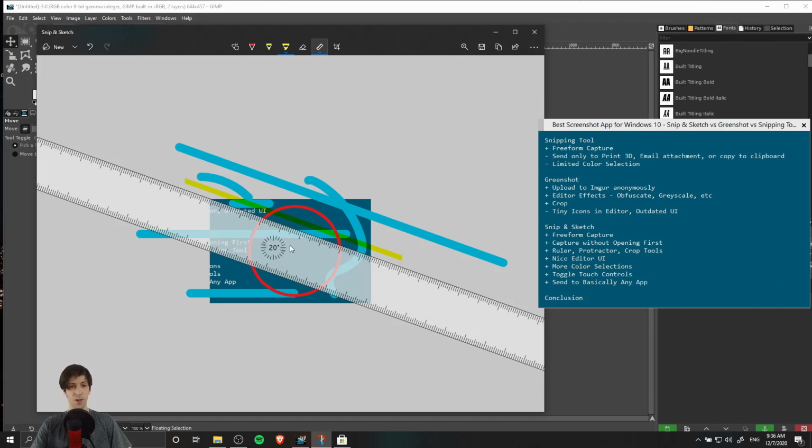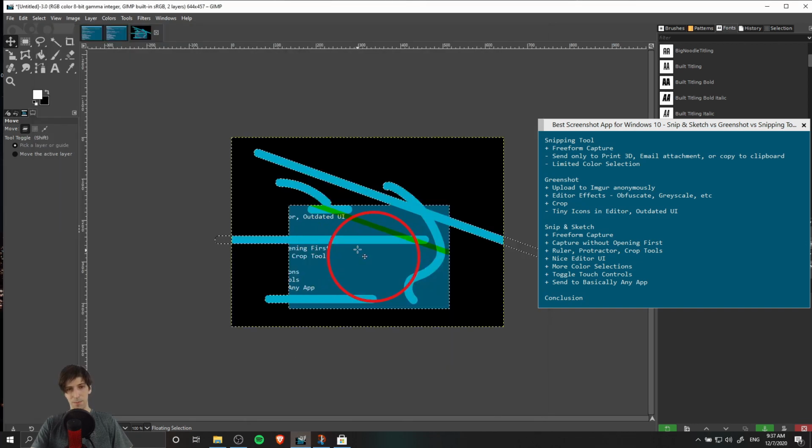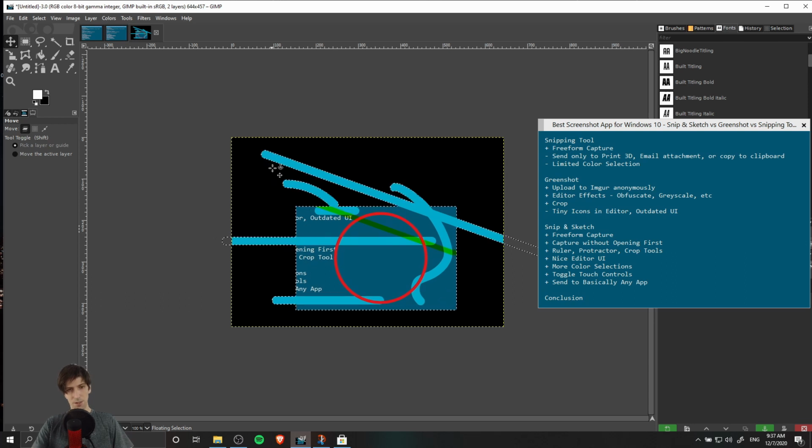You are allowed to draw notes onto your screen capture that happen to go outside the bounds of the original screen capture. So when you copy it into another program, you might see something like this, where you don't actually copy a perfect square, but those lines that went outside of your original screen capture show up as their own individual pieces. So the in-between area, that's actually transparent. So if you had another background here, that would still show.